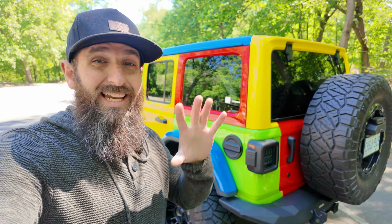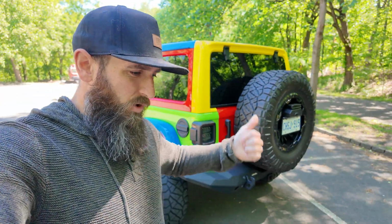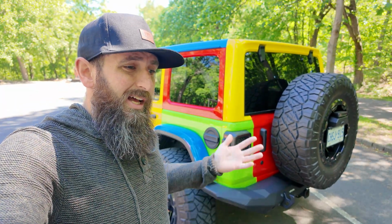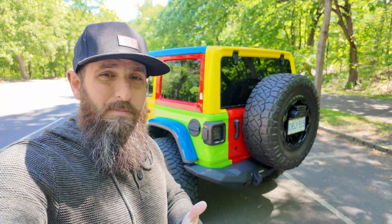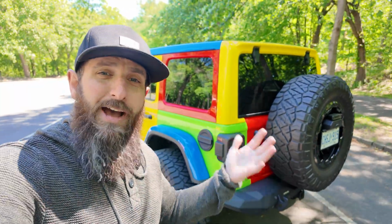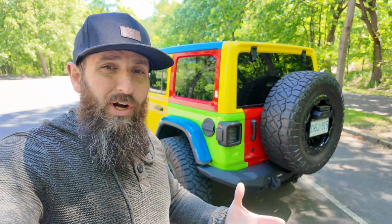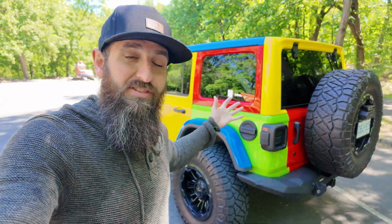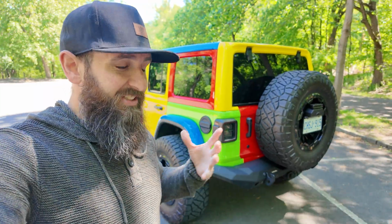I also thought about doing it in neon yellow. So between the three colors that I had there, the gray, the white, and the neon yellow, I was like, okay, well, one of them's got to be the color. But then every time I looked at them, I was like, well, Jeep has a factory paint color that is very similar. So what's the point in doing those colors if my Jeep is just going to end up looking close to the same as what's out there? So I took a step back and sat on the idea.